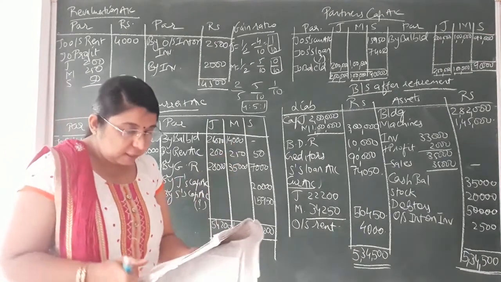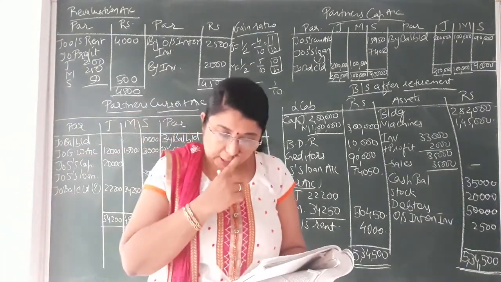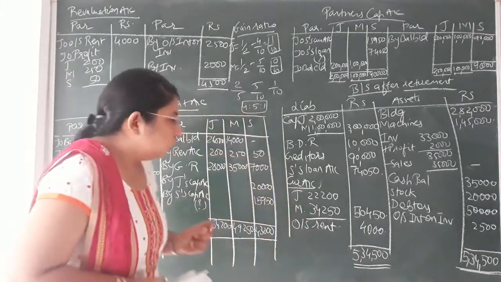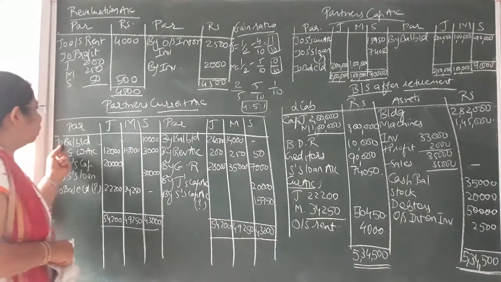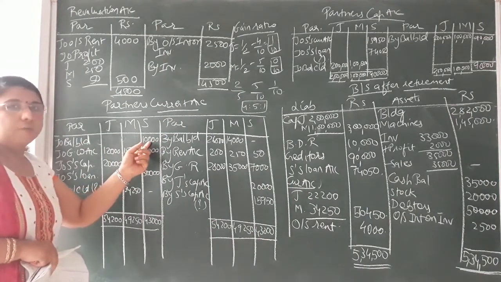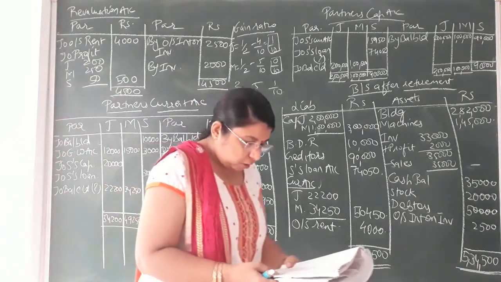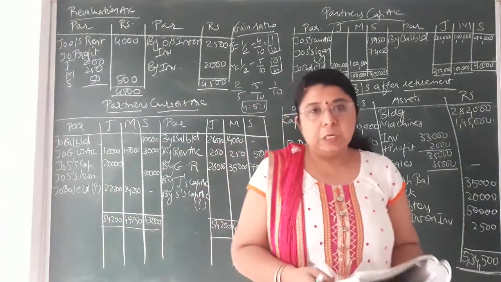In the same way, the asset side last entry is given to you, that is current account of Smoothie, that is 10,000. It means it is a debit balance. So you can see on the debit side that I have written to balance brought down in column of Smoothie, that is rupees 10,000. Now then afterwards, the next point, that is of goodwill, the old goodwill.